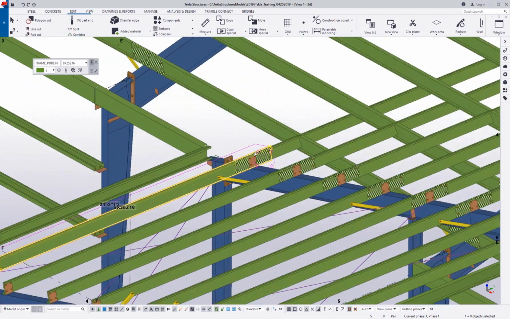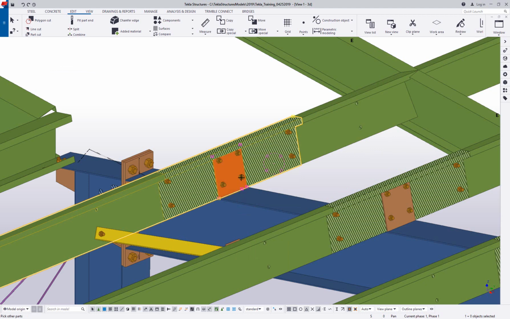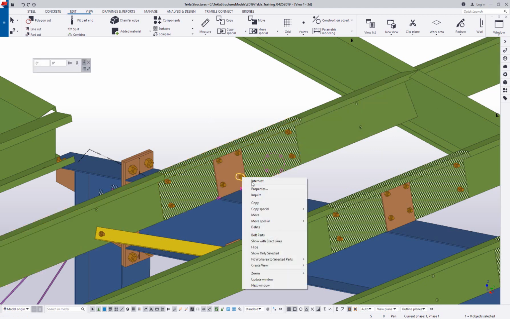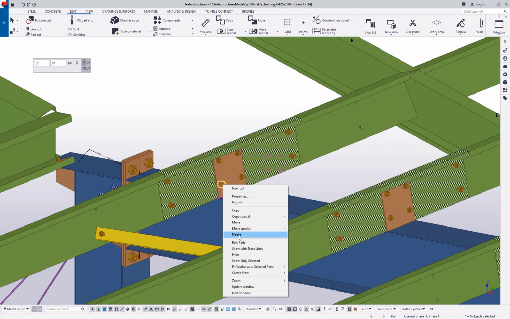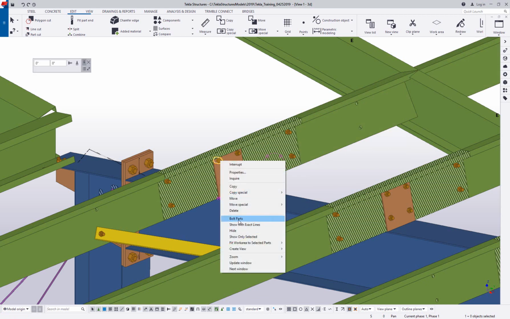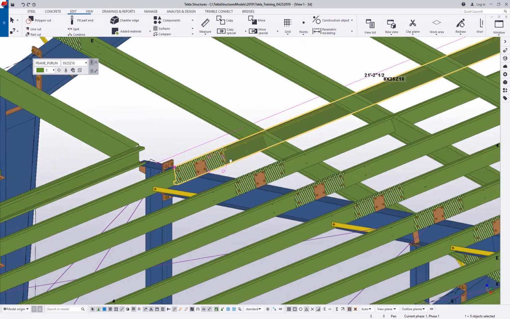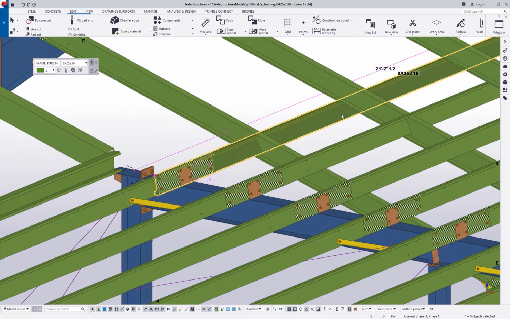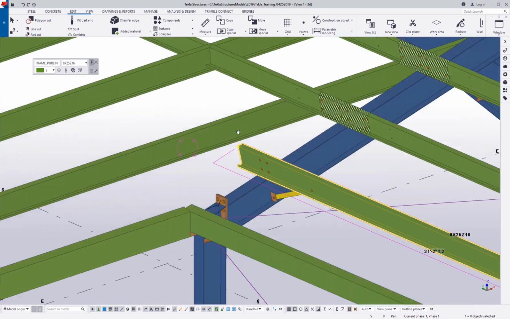So what I would do for a situation like this is make sure that I take care to save the bolts that I'm going to be using. So that would be the bolts here that we see in this connection plate. If bolts are going through multiple members, we just want to make sure that we don't accidentally delete them when we delete the members we don't need anymore. So I'm going to go ahead and adjust these, finish with those 4, and then we can go ahead and delete the piece that we no longer require. And we can use an extend command to stretch this out to now meet the main building purlin.